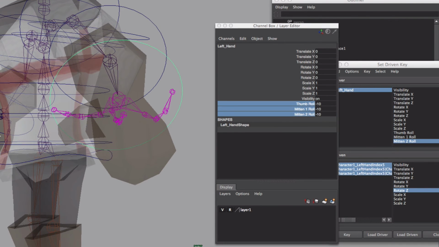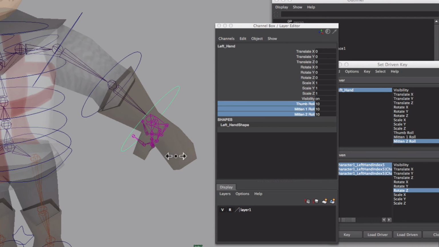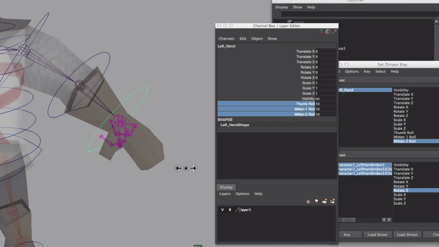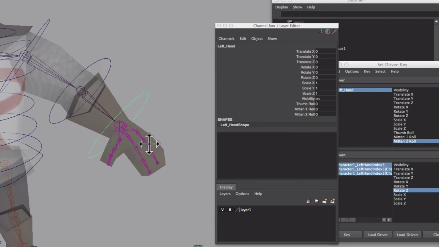So yeah, now we can actually control our fingers from our hand control. You can add a lot more control to the fingers. You could add something to get the fingers together or farther apart, but yeah, I'll just leave that to you.